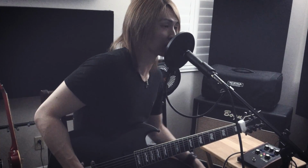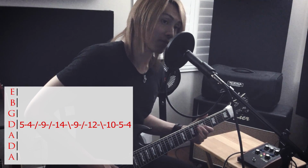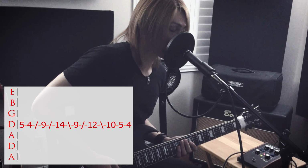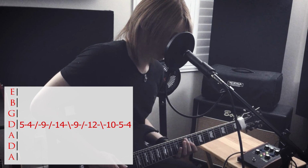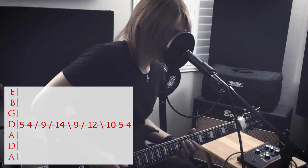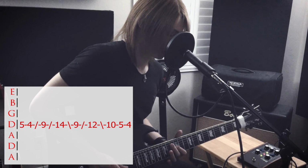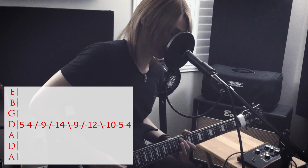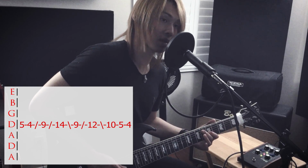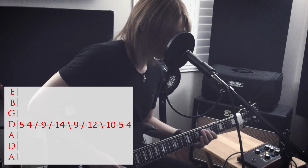Okay, now on to Die's part. So it's going to be on the same string, the high D, and it's 5th fret, 4th fret. And he slides up to the 9th fret, up to the 14th fret, back to the 9th fret, up to the 12th, down to the 10th, and then down to the 5, and then 4. So it sounds like this.